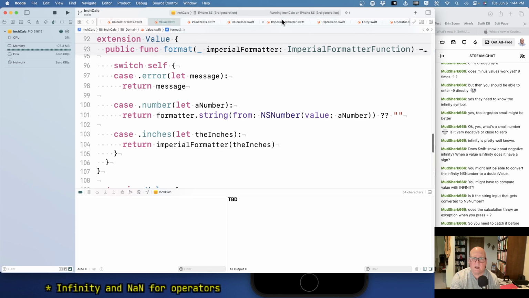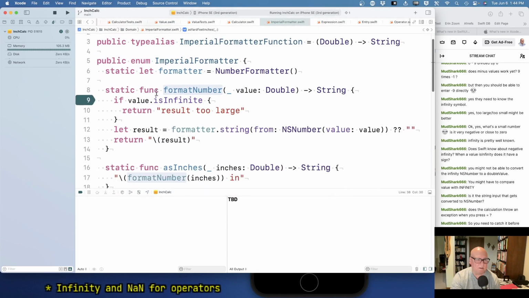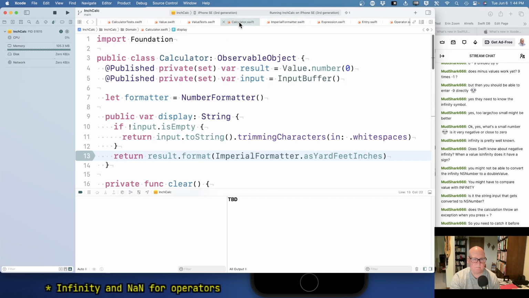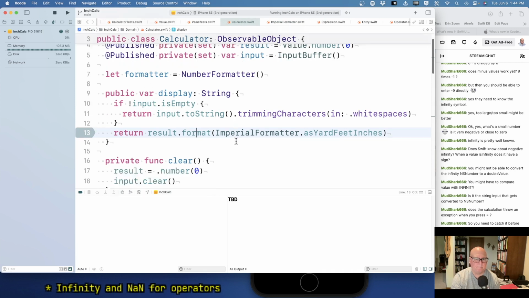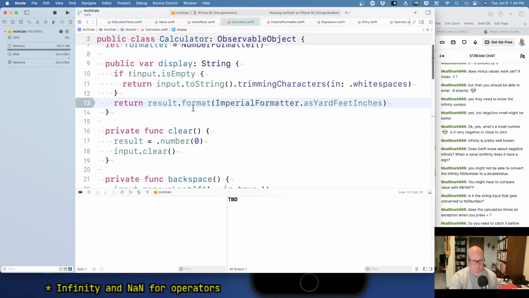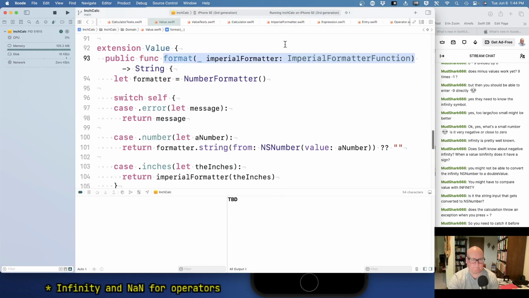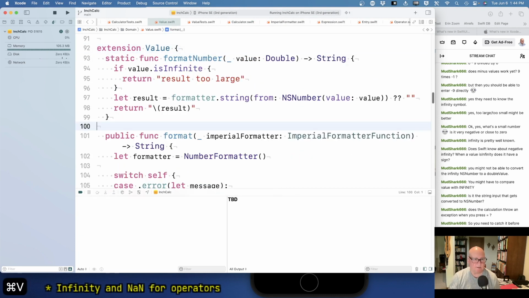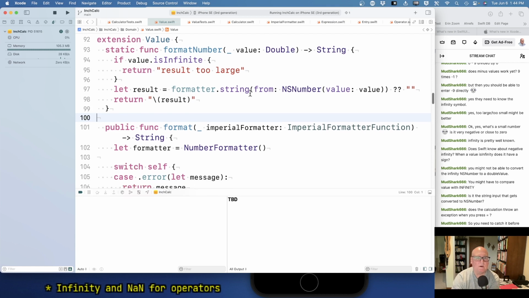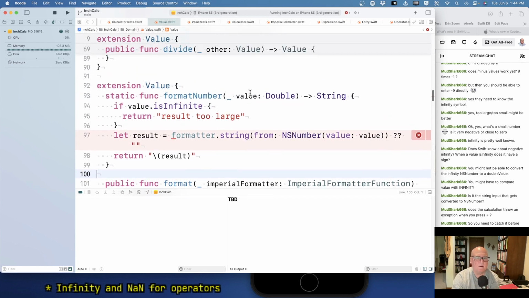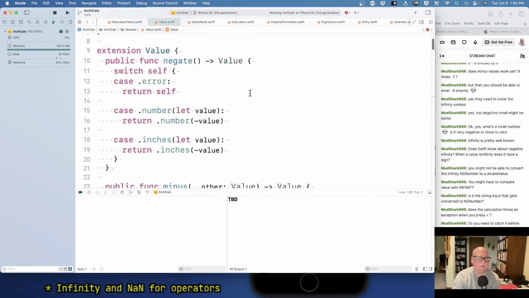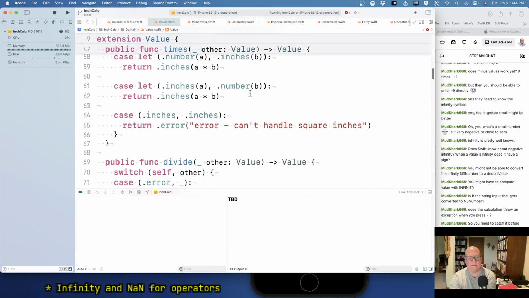Let's copy this in for a moment. I think we can. Extension on value. Okay, let's make a format number. Does he know formatter? He does not.